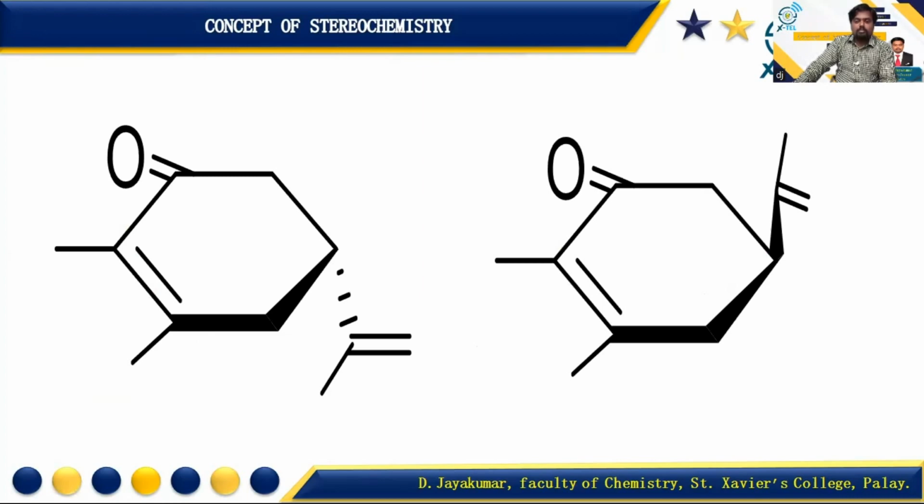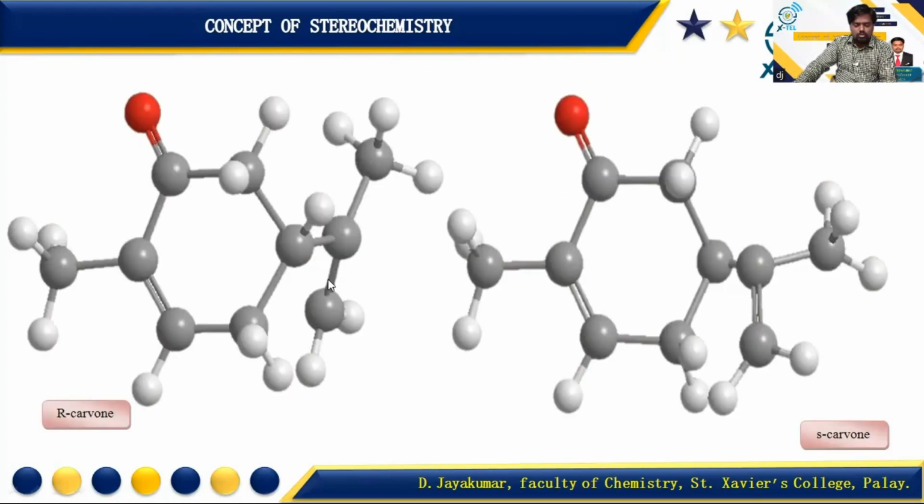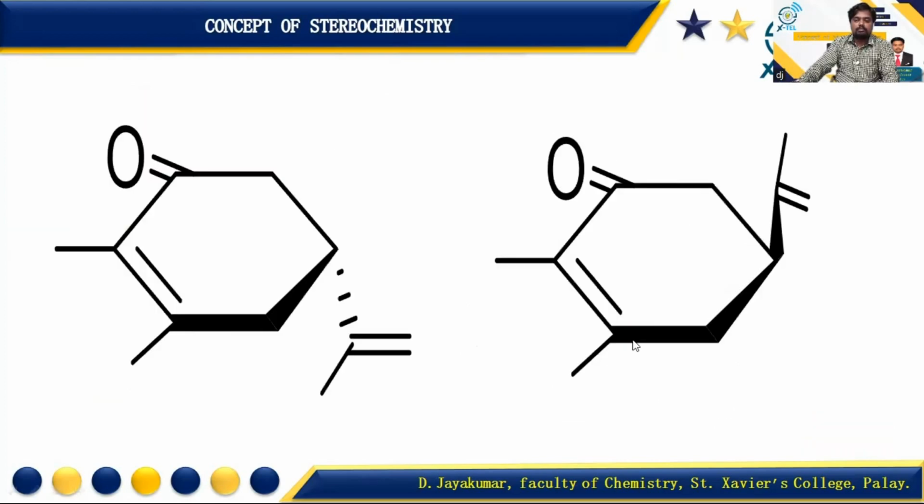So for all practical purposes, one more time, these two molecules are now translated into two dimensions. How do we do that? We simply draw the molecule in the plane. This is below the plane. See, we are the observer, looking at the molecule. It is away from us, down, while this molecule is directly pointing towards us. It is up. Remember. And now we'll move on to the next slide.